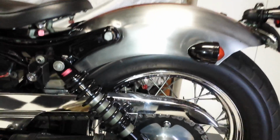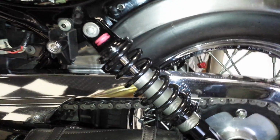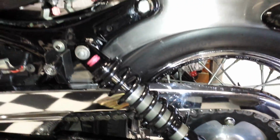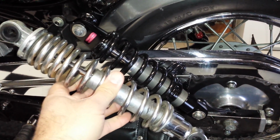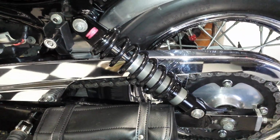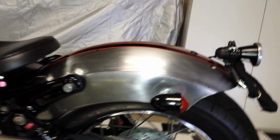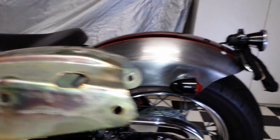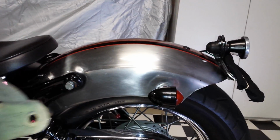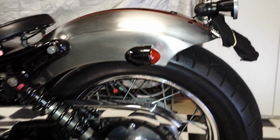The rear of the bike's been lowered about 2.5 inches. I just ordered these shocks off eBay. These are the original shocks. You can see they're a lot longer. It used to have an inner guard. That's the inner guard, but I had to pull that out once I lowered it because it gives you probably about 1/2 inch more clearance, so when I hit potholes now I don't scrub out.